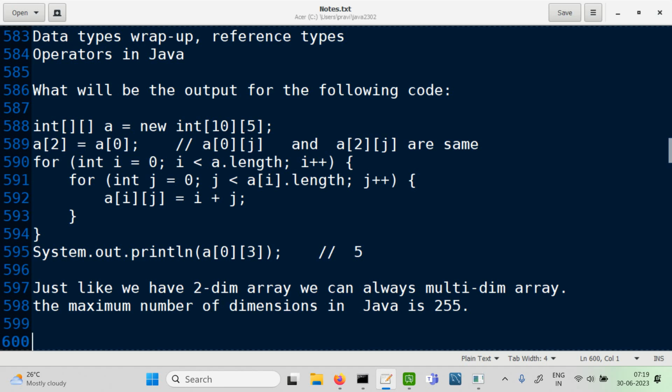Okay, fine. So one thing we have seen, we now understand about the reference type. A variable of a reference type is always a reference to some object, and the object can be of that type only, right?